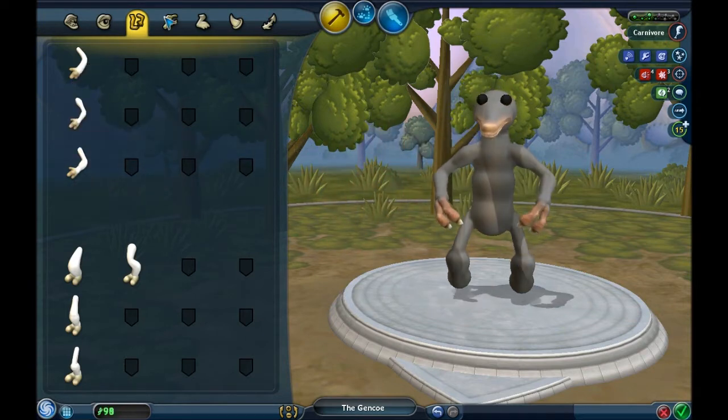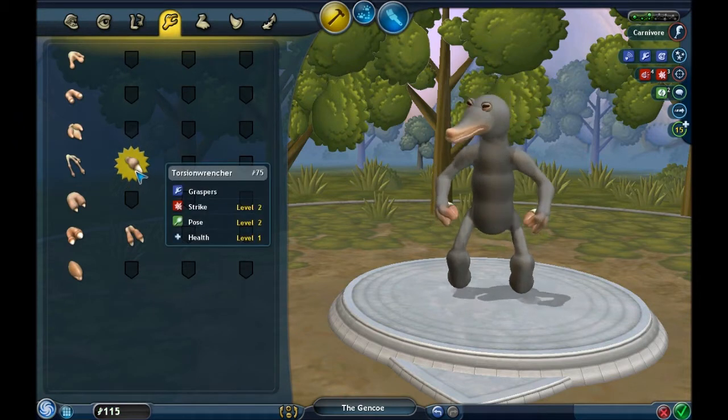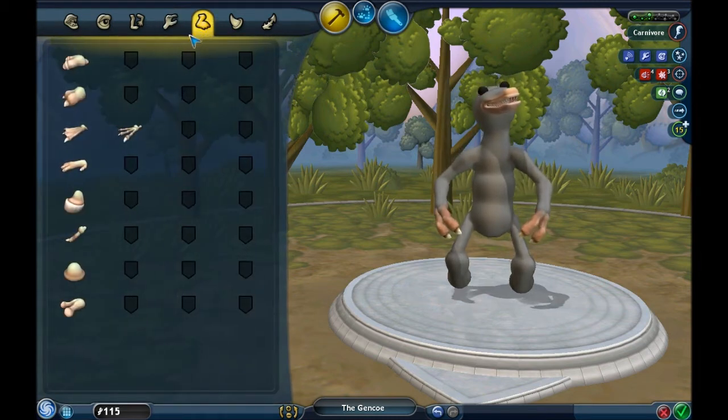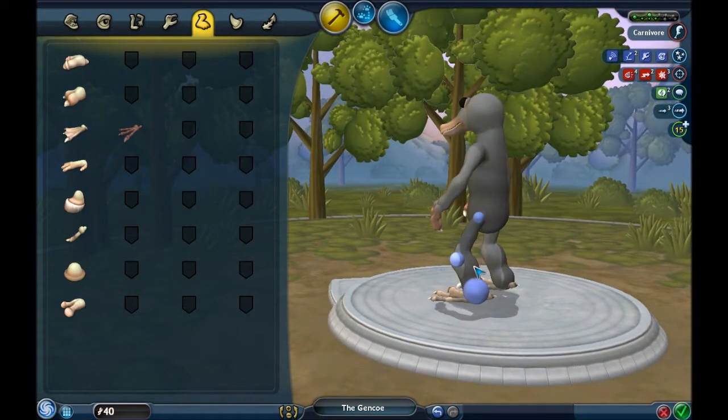Wait, I already have arms on my guy. What am I doing? Graspers. I have this. Strike 2, pose 2. What are the new ones? Strike 3. I'll take the strike 3 because I'm not going to do any fancy friendly stuff. Okay, the feet are sold. Put the new feet on. Pretty happy about that. It's good.